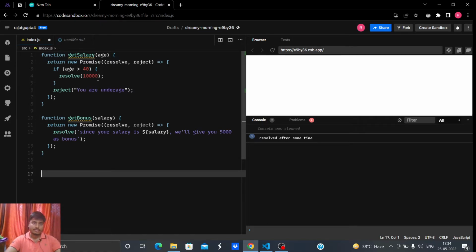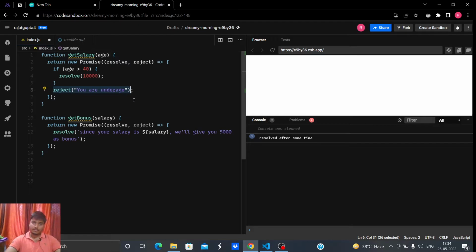We have a function getSalary where we pass the age, and it is returning a promise where if age is greater than 40, it is returning a salary of 10,000. And if age is not greater than 40, then only line number 6 will get executed, and it will say you are underage.